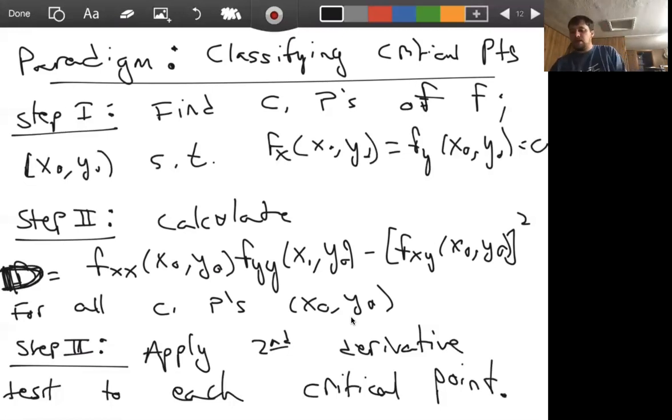Okay, and so here's a paradigm for classifying critical points. I'll go through an example of classifying critical points. I've noticed this video is a tad lengthy, so I think what I'll do is we can stop here. And then in the next video, I'll pick up right on this page. And we can review this paradigm, go through an example. And then there's a few more theorems and ideas of maxima and minima of surfaces that we can discuss before moving on to Lagrange multipliers.